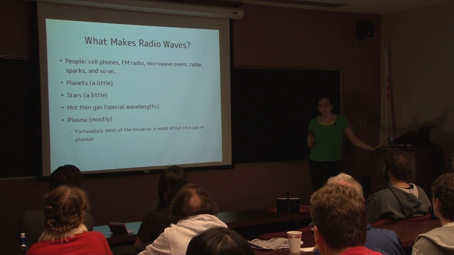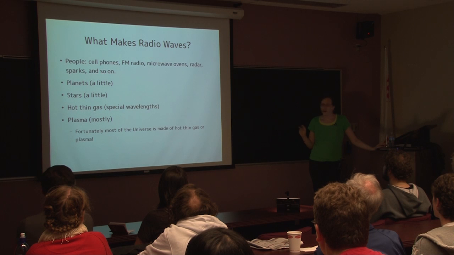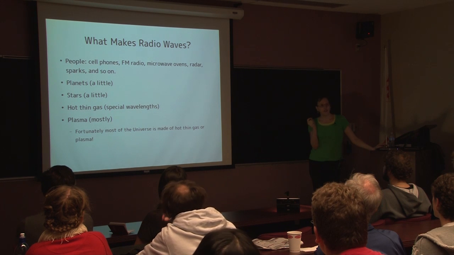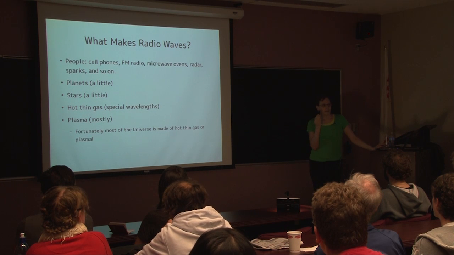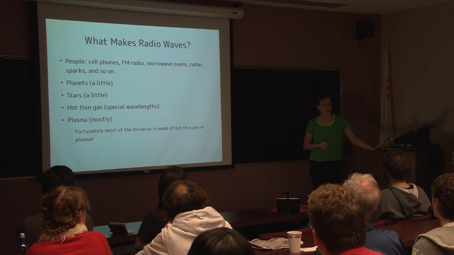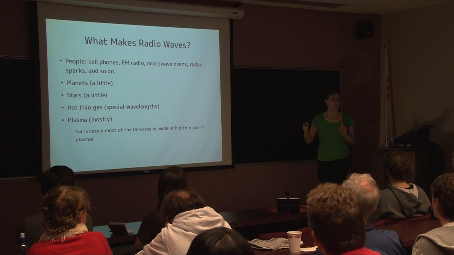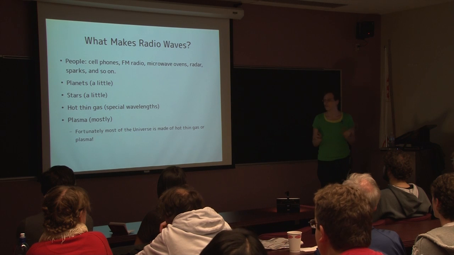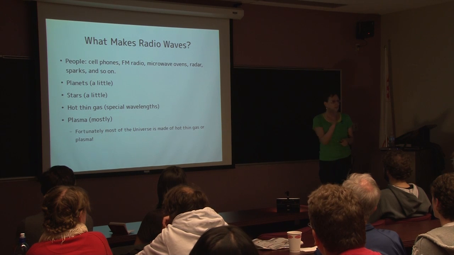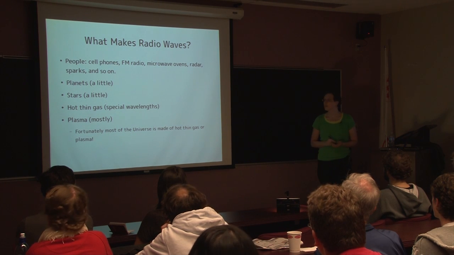But what really produces a lot of radio waves is, first of all, hot, thin gas. Like a neon tube produces light of a particular color when you run electricity through it. And of course, that color is visible. It's visible light. It's very short wavelength. But there are other gases that, if you do other things to them, produce much longer wavelengths. Hydrogen, for example, produces 21 centimeter wavelength radiation. And so this hot, thin gas in the universe we can see, and it has special wavelengths, and we can do some clever things with that.